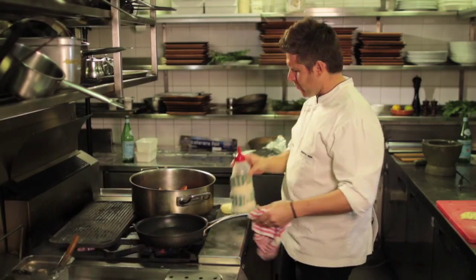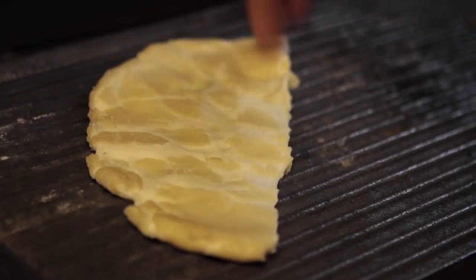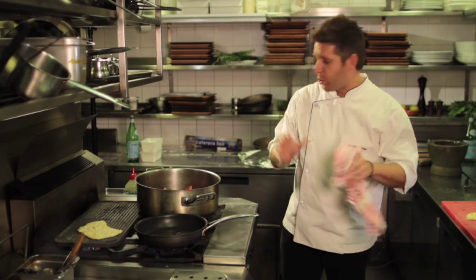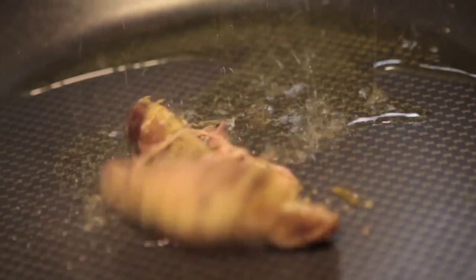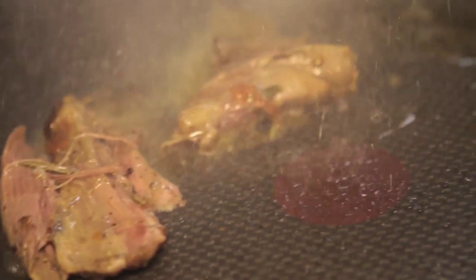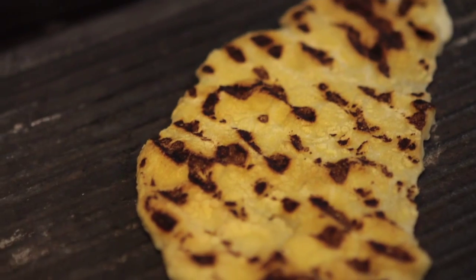We're gonna get a pan on. We've got our pizza bread going on. That'll take about 15 seconds to cook on either side. And like I said, it's street food. So street food's gotta be quick and easy. So we've got olive oil in our pan, a little bit of our goat. So just shred it straight into the pan like that. There we go. Told you, 15 seconds.